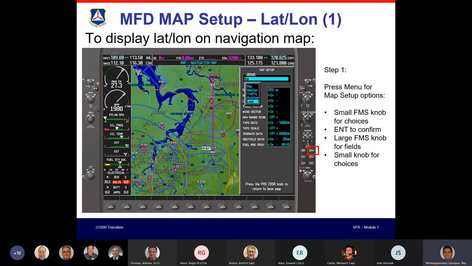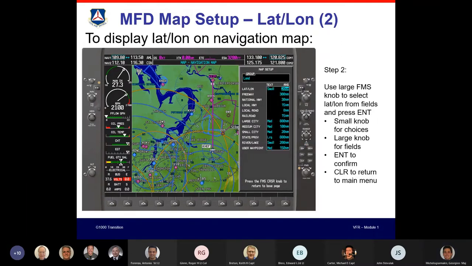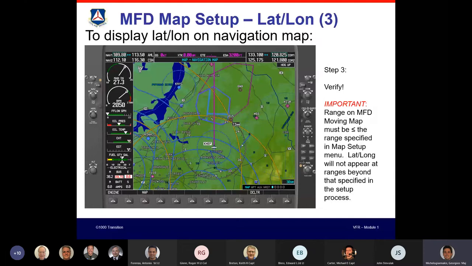Now, for consistency's sake, don't change stuff unless you really, really have to, but that's fine if you do as well. So for example, here you press menu, we go to the map setup and you can set the topological data, obstacle data, like how far away obstacles show up, basically, and so on. Same for land. All right. And now maps have this range button. You twist it, and that controls the zoom level of the map. So you can zoom in and out.